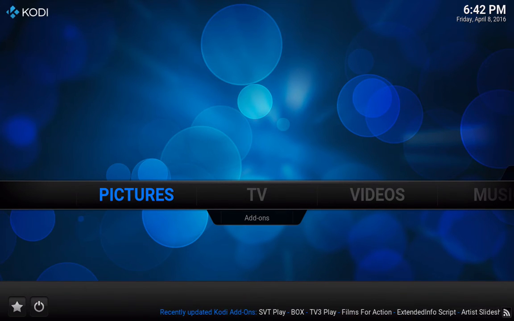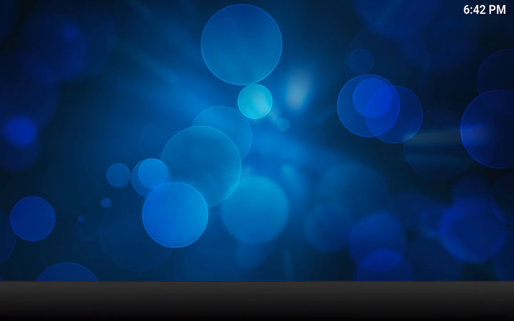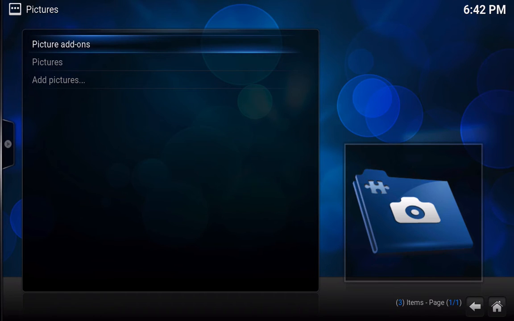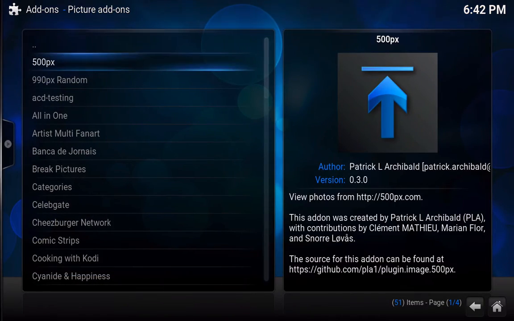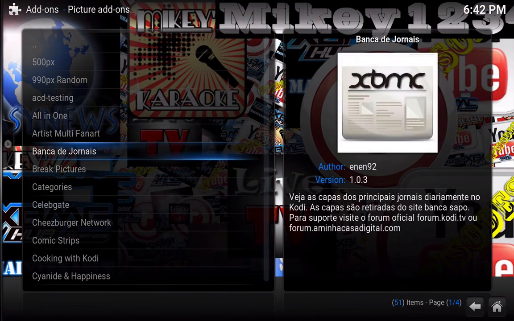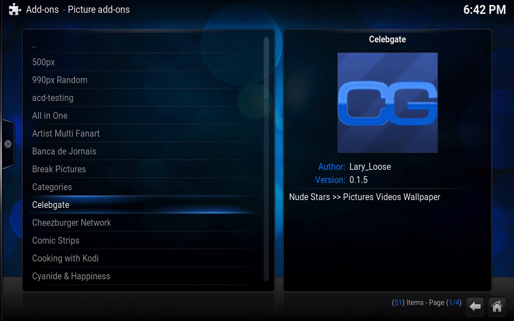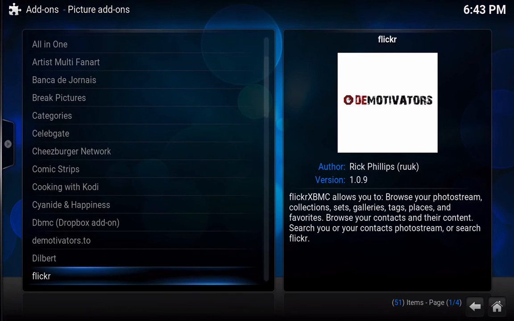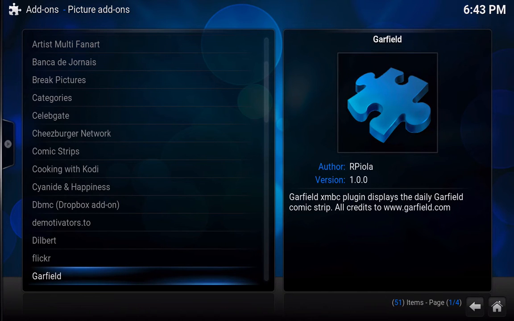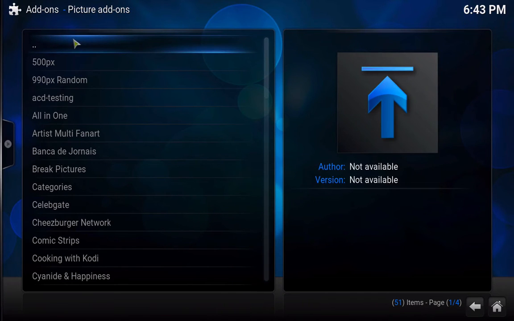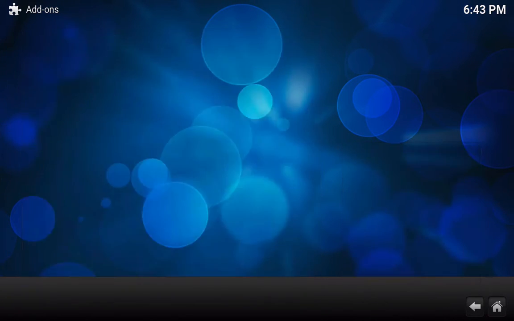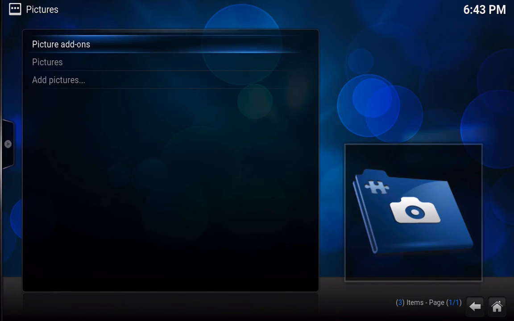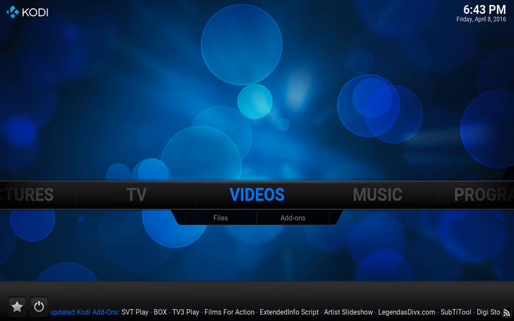So as I said, first and foremost, Kodi is for accessing your personal media. So, you have things like your pictures. You can get picture add-ons that will allow you to access the pictures in your library. Dropbox is on here, iCloud is on here, and I think there's a Flickr app somewhere in here that will allow you to access your personal pictures. So that's one of the things that you can do of your own media. You can also access your own videos and your own movie collection in here as well. And you can do that by going into the video add-ons and into file, I believe.